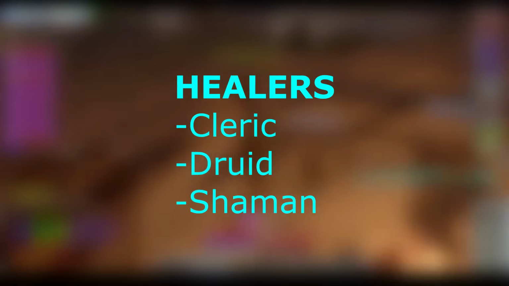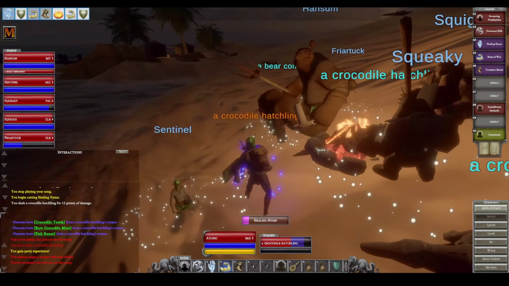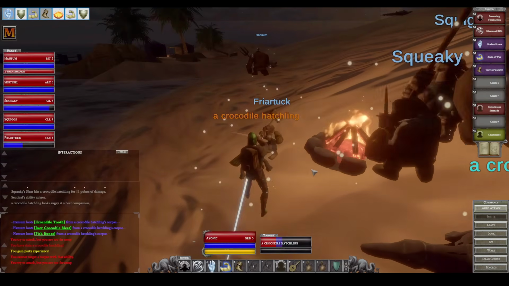Healers are cleric, druid, and shaman. As an aside, it's unknown what the meta is at this time. We really don't know how these classes are going to shape up strength-wise. Long story short, everything I say here is subject to change.